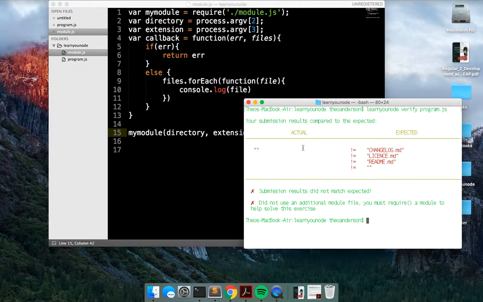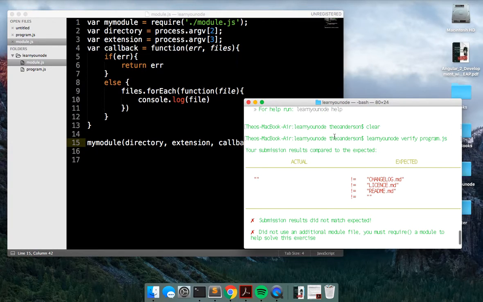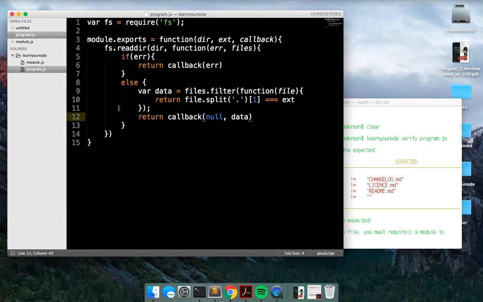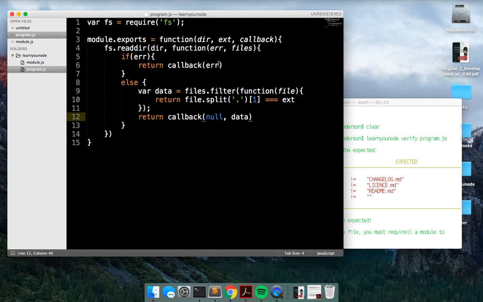Okay, so results did not match. Let's figure out why this is not running for us. Let's see. Return file.split one is equal to the extension. Let me see if there's an error. fs.readdir directory.